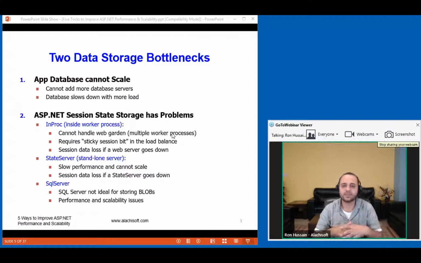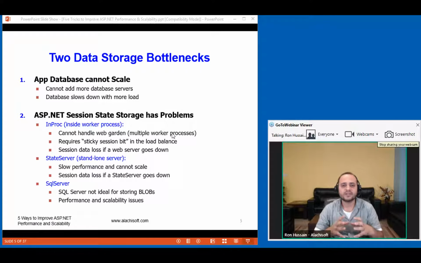Eventually, your state service can choke down. For example, if you have hundreds and thousands of users and their associated requests make it millions of requests per second, or per day requests are within millions, that's pretty heavy load. So based on that, state server would not scale out, and it would not be able to cope up with increasing load. And then it's also a single point of failure.